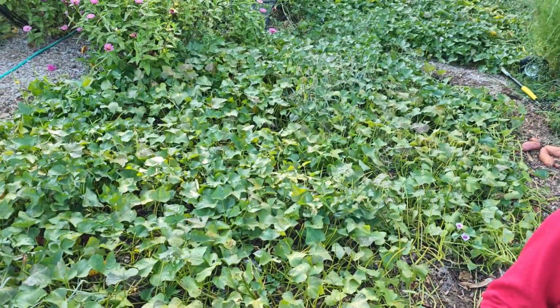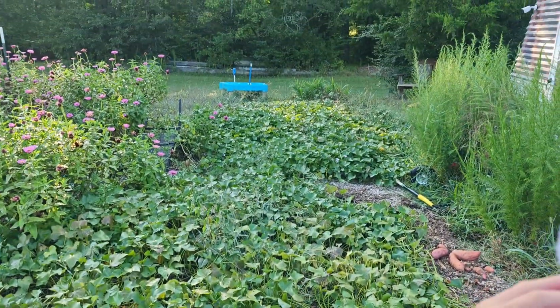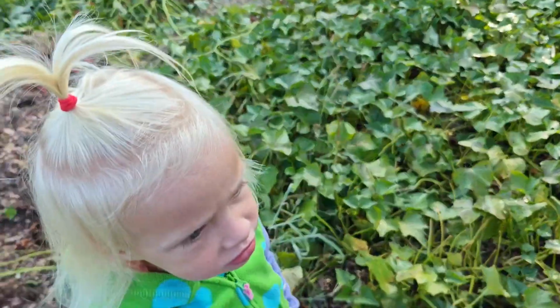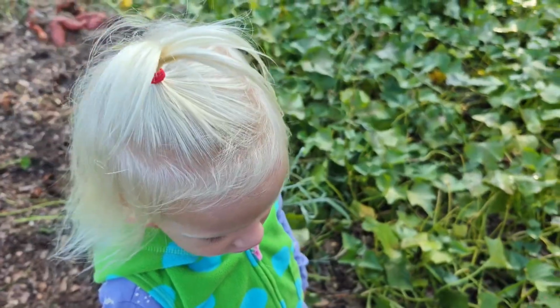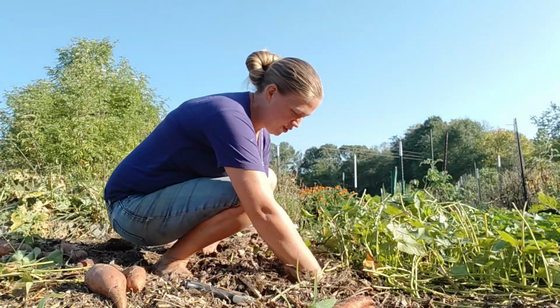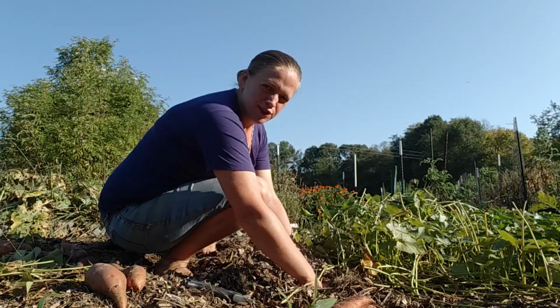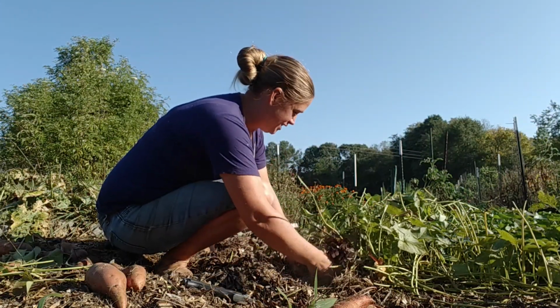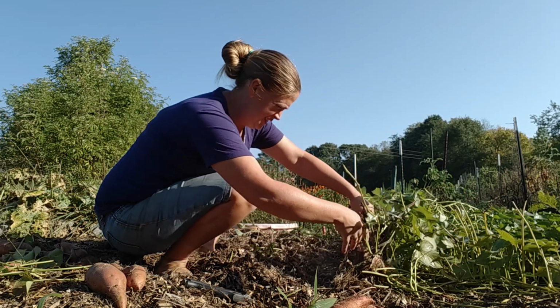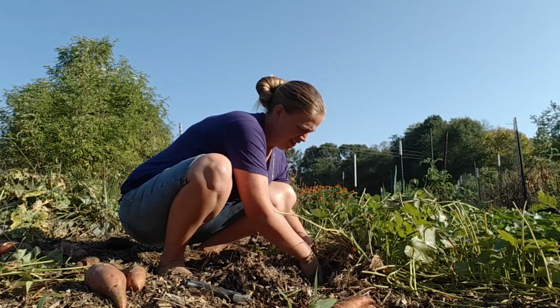We still have at least 2/3 of this patch, and we still have that patch over there. I'm definitely noticing as I am digging in here that it is incredibly dry. I don't know if you can see it, but there is dust coming up. Anyway, we are making progress in our digging here.